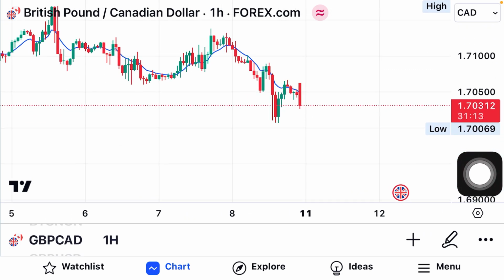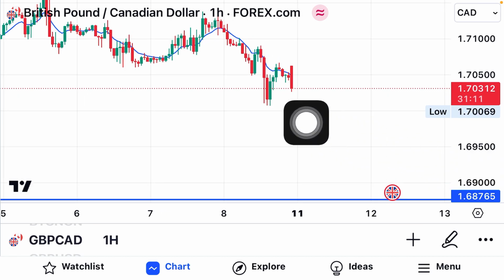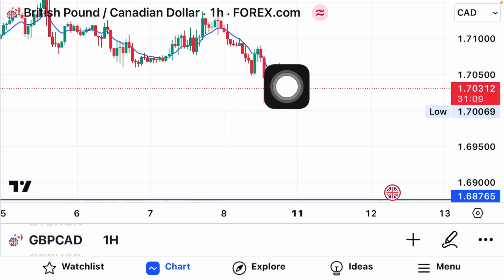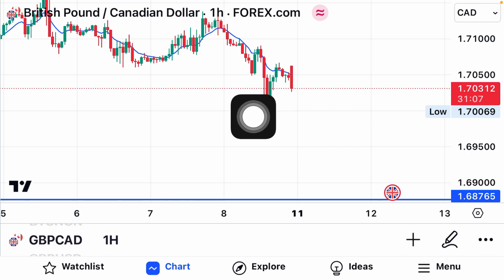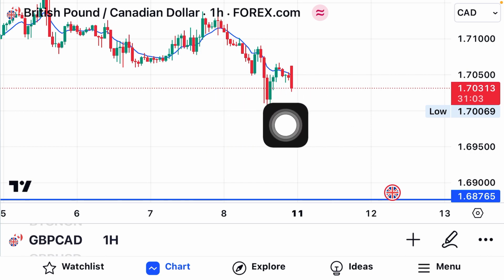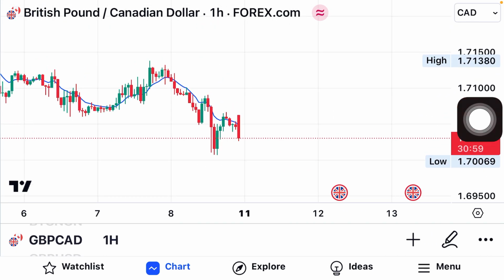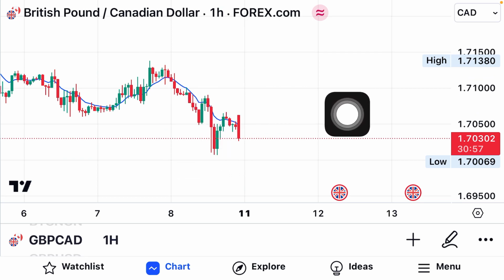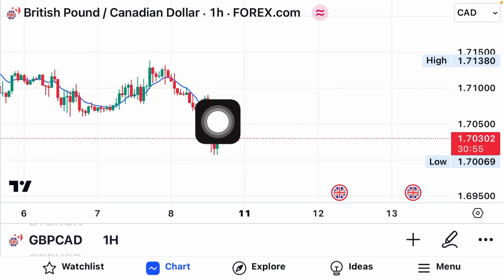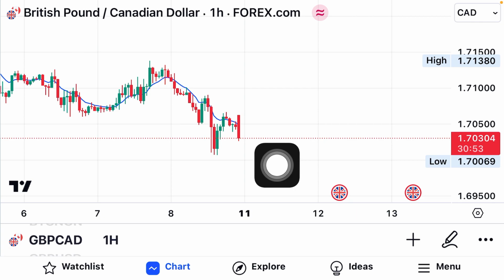So traders, what do you do? As you're seeing, if you're watching this video now, look for a good entry opportunity. For me, I'll wait for the market to break below this low. Why will I wait for this market to break below this low? I want to look for a good spot to put my stop loss. I want to put my stop loss at 1.70500.